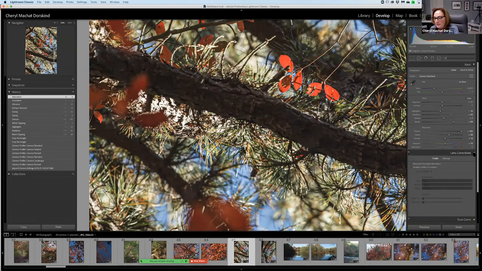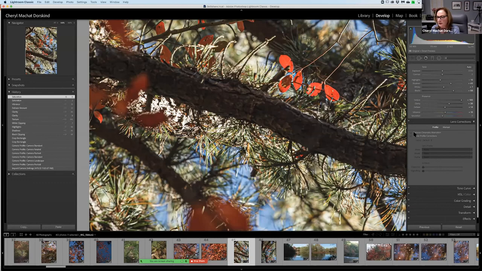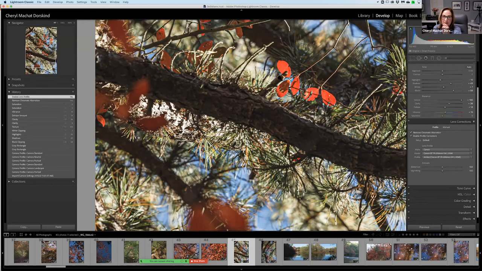The other panel I wanted to show you is lens correction, and I moved it here. I can show you how I did that. And I moved it because it's usually all the way down, and it's one I always use. So I always use it. I click it, and it finds my lens, finds my camera, and, you know, it just reads it better.